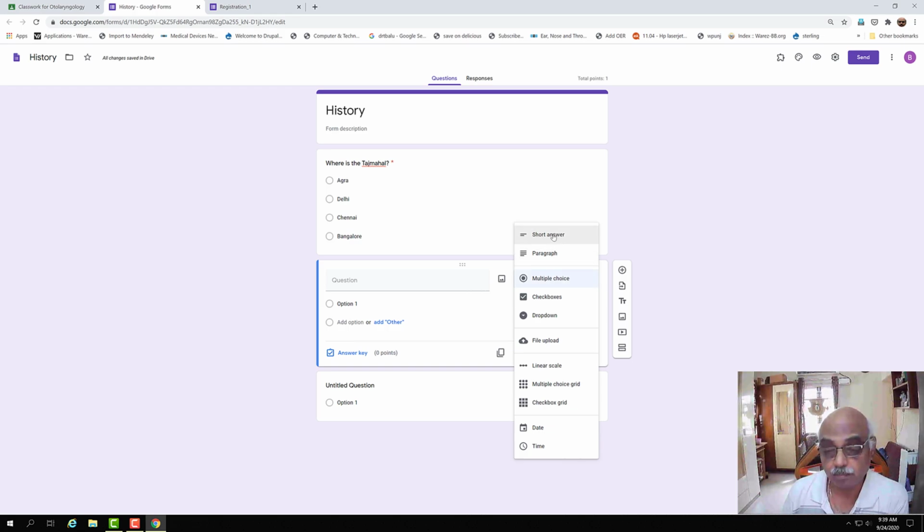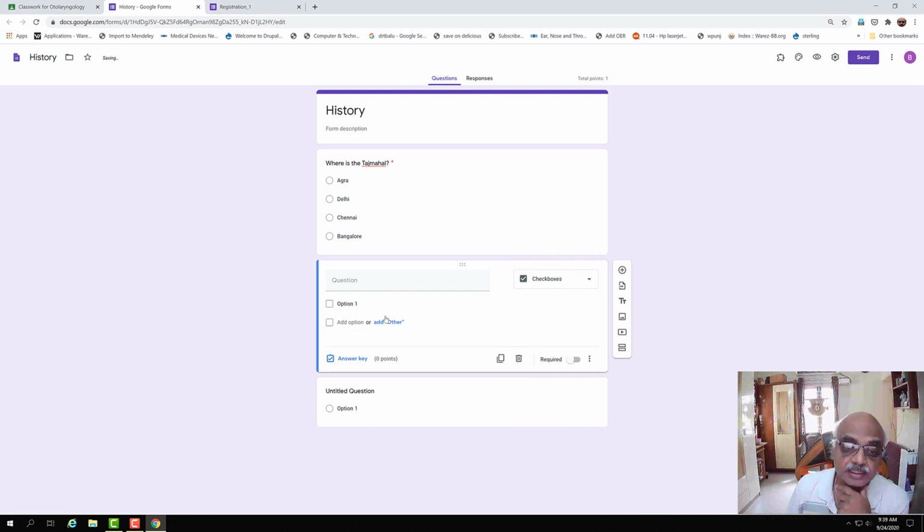So if you can manually correct these forms at a later date, and if you don't want the software to automatically score the answers of the students, you can choose this short answer and paragraph, and inside the setting you can choose that I will manually verify before publishing the result. That setting I will show you when that stage comes, but here we are not going to bother much about the short answer and the paragraph. The next type is going to be the checkbox type. Here, instead of the circle, the checkbox is here. I am going to give out the same question.